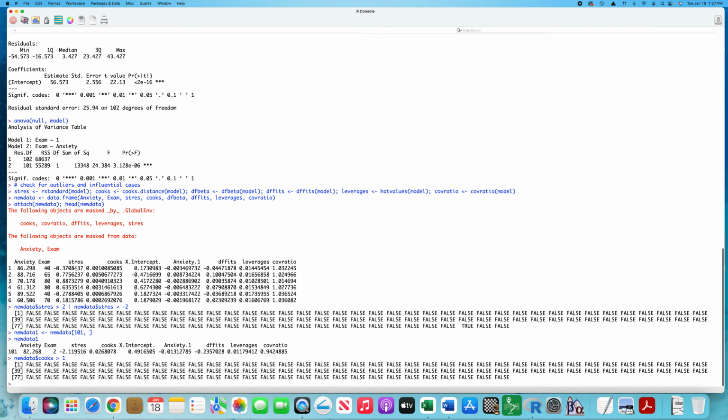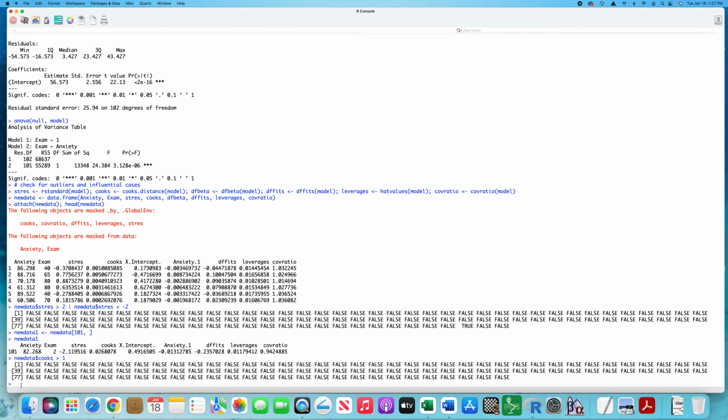Well, if case number 3 was deleted, our new x-intercept would change 0.41. Our new anxiety would decrease 0.0029.